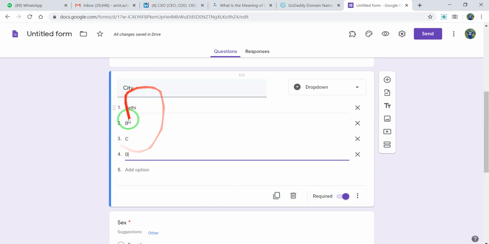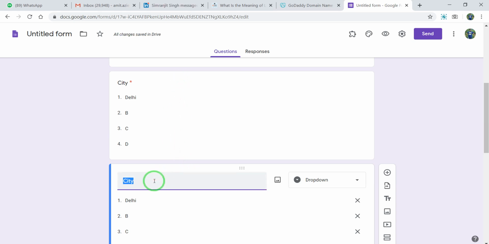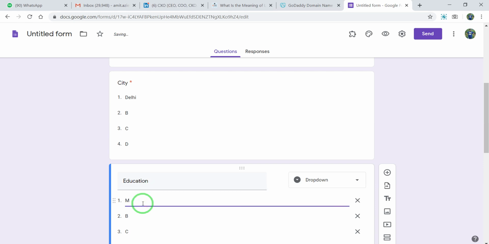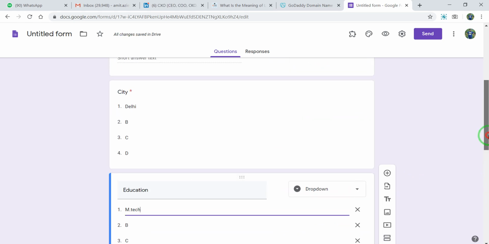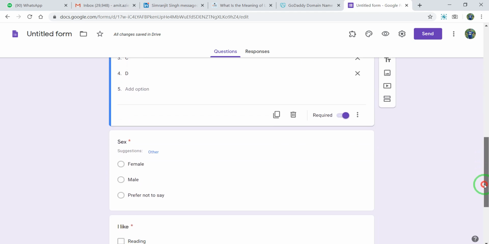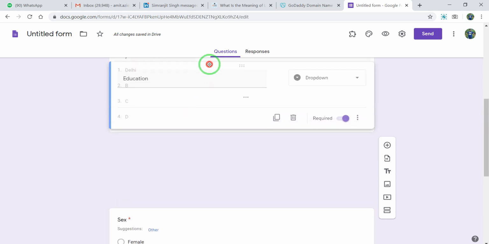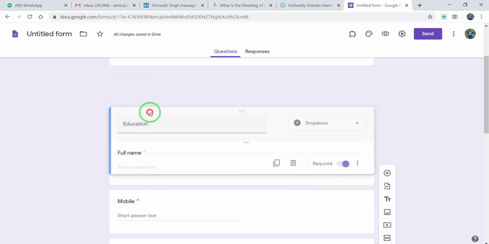And when you have a similar kind of thing, let's suppose after the city, you just want to copy it, you copied city 2 times, and now you want to say your education, here you want to put MTech, BTech, or whatever you want, right? But the sequence is not correct. So either you want to put it on the top after the mobile number, or at the bottom. So as you come to this portion, you will see these 4 arrows. So you can just click it and drag and drop it up and down. So just see where the position is.